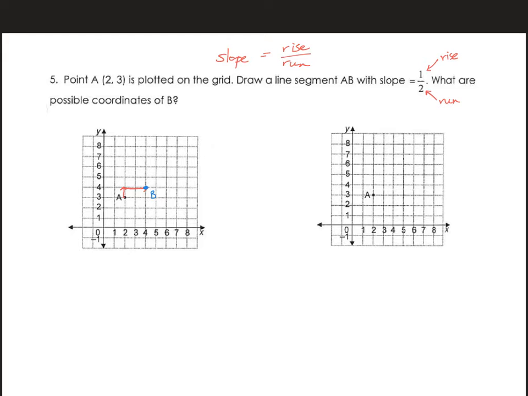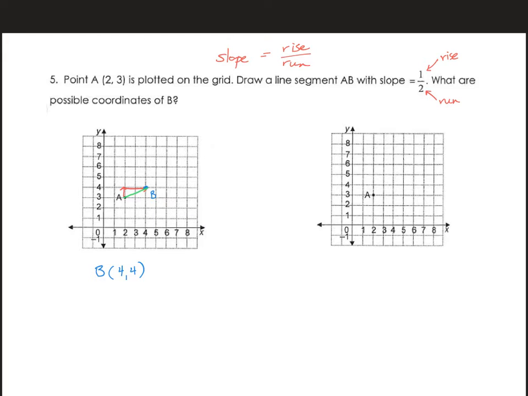And if I were to connect A and B using a line, I've now created a very short line segment, but it has a slope of 1/2. So my possible location for point B, if it's that blue point B, would now exist at the point (4, 4). I hope we can see, though, that there are many different answers to this problem. Actually, infinitely many. So I'm going to jump over to that second graph, and we're going to work our way through some alternate examples.